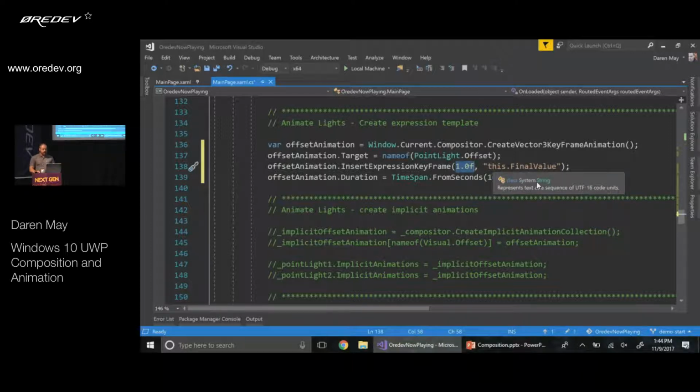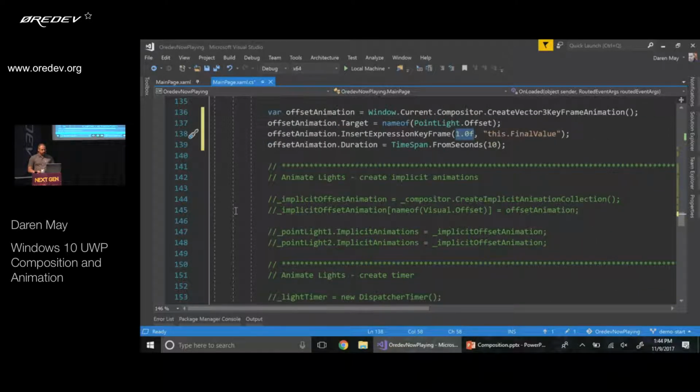This .final value says, okay, whatever the final value that a property's been set to is what I want to apply to my final keyframe. And this allows us to determine at runtime what our final value is going to be, as opposed to hard coding a value. As we're going to be animating the offset of our point lights, it's going to be somewhat arbitrary where we move those to. On a full-blown application, you might have it randomized, so the lights move around your screen. And so this allows us to support that rather than hard coding a final value. So that's creating an offset animation.